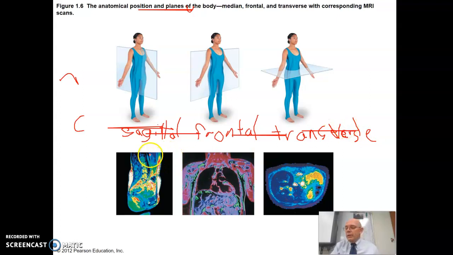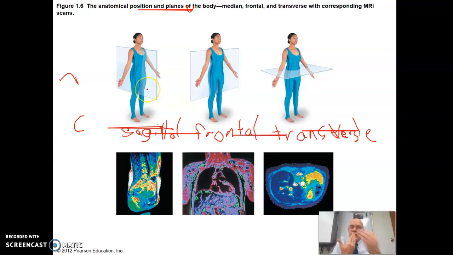The rest of them will be the pictures. You need to know those pictures that were on the directional worksheet and be able to identify what word goes with them, or I may give you a definition and you have to match the definition to the word, or I may give you an example, like your nose is medial to your ears, and that would be an example of medial. Or I could say your ears are what to your nose, and you would say lateral because they're off to the side. So you need to know that definition as well as recognize the pictures and, of course, these three sections.